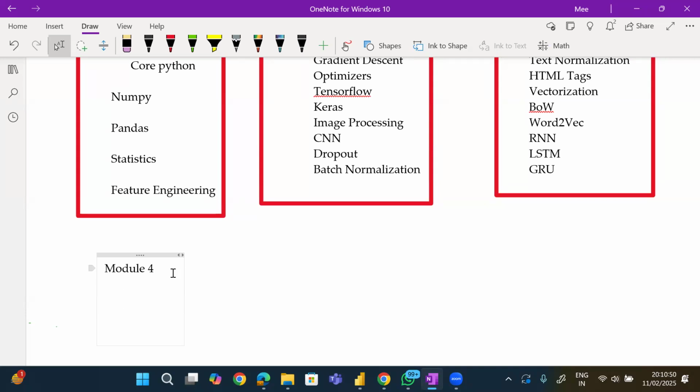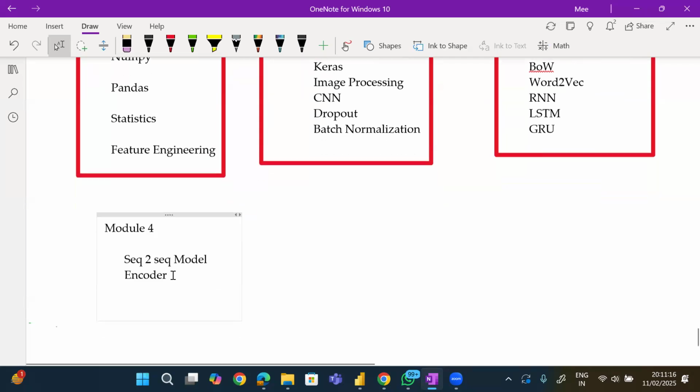Before getting into LLMs, first we will see what the sequence to sequence model is, and here we will be doing the encoder and decoder.